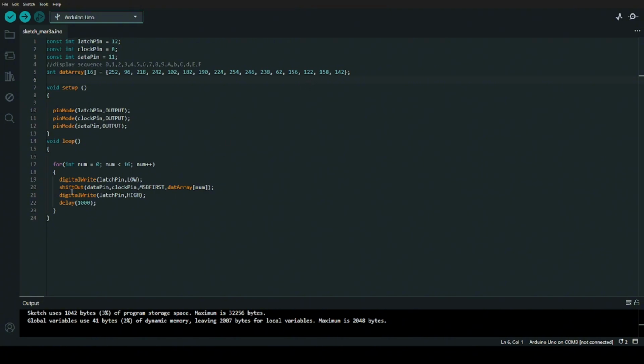So we have the digital write latch pin high. This closes the memory and pushes the data to the output pins. The LED on the display will change at the exact moment of the corresponding integer or segment display.